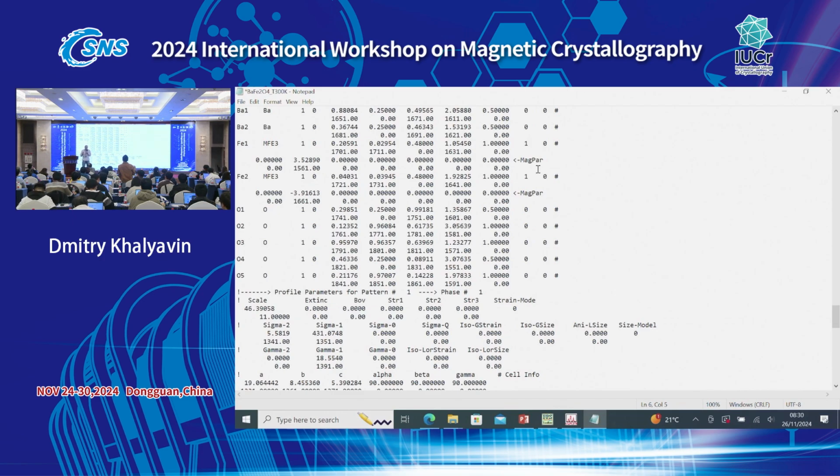Two magnetic phases. In theory, if your data contain information about these two phases, if you have an isolated peak which belongs to one phase, and an isolated peak which belongs to the other, you should be able to refine this data. If it's not the case, then you will probably struggle to refine your data using a two-phase model. But if, as you said, in your case your magnetic model had different propagation vectors even.